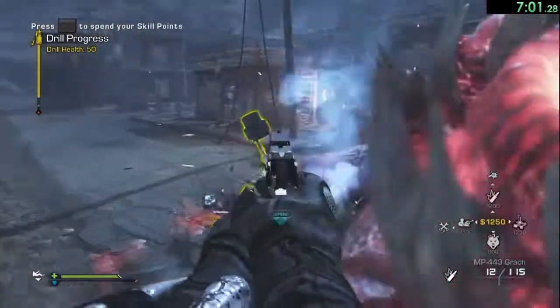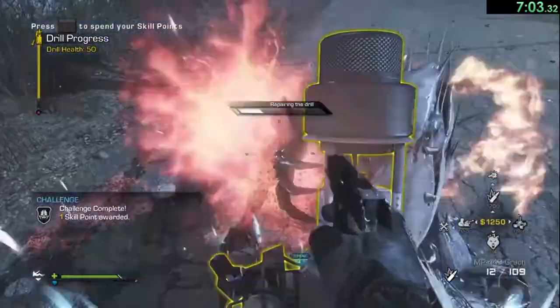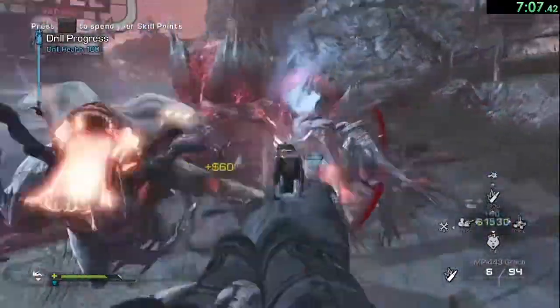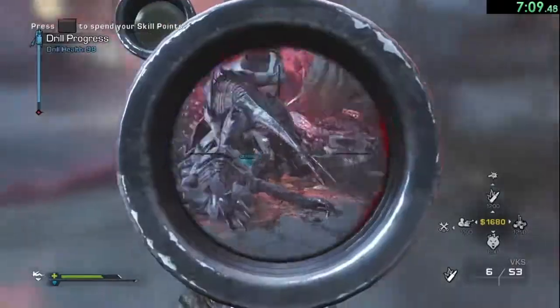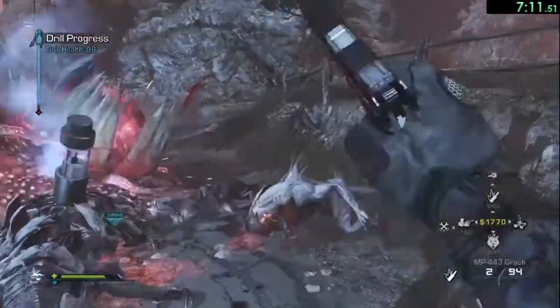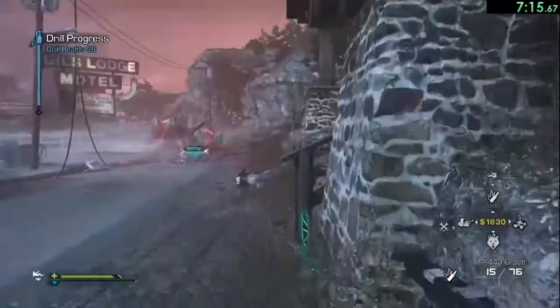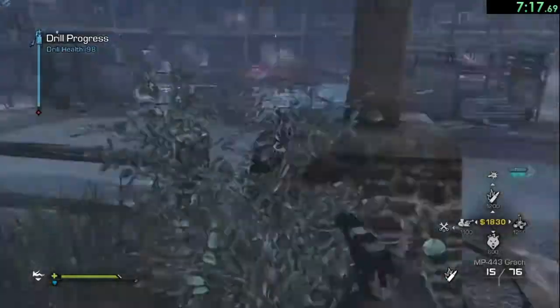So just trying to make sure I don't fail this challenge and we're good to go. I'll go ahead and repair the drill, although it doesn't really matter for this one since on the third hive, we don't need to do any fast drill movement because we have plenty of time before the barrier hive.